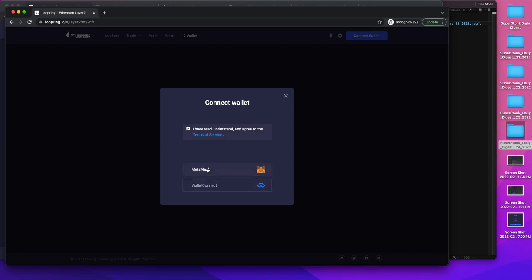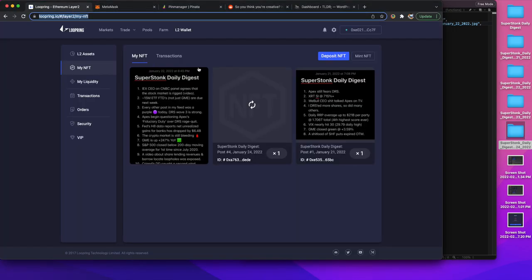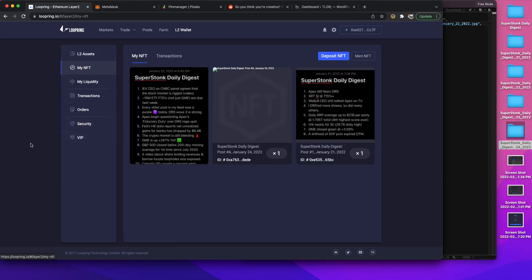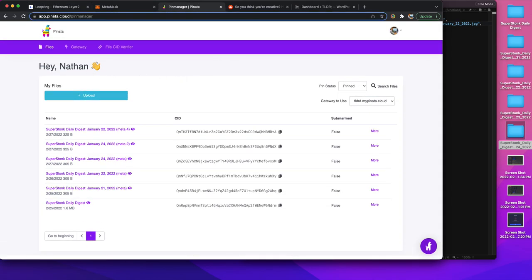When you're initially setting this up, they're going to ask you a few questions, and they have some fiat on-ramps to fund your account. That wasn't available in my area, so I had to buy some Ethereum over on Coinbase and then send that over to my MetaMask account, and then I was able to open the Layer 2 account here. So these are the first steps you need to go through, just getting these few accounts set up. The next bit is to create a Pinata account so you can upload your files to the interplanetary file system. And that's what I've done here.